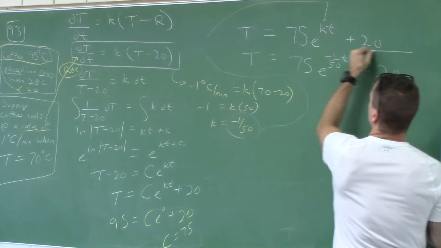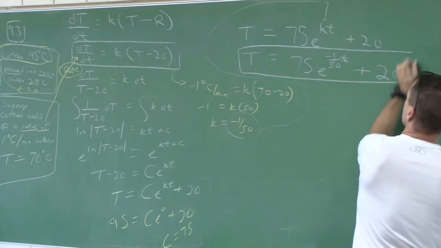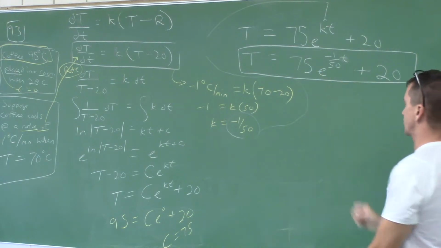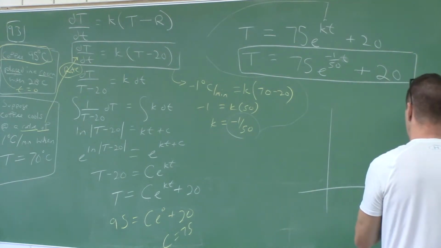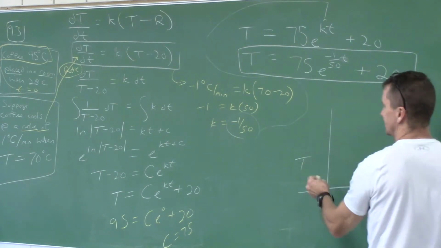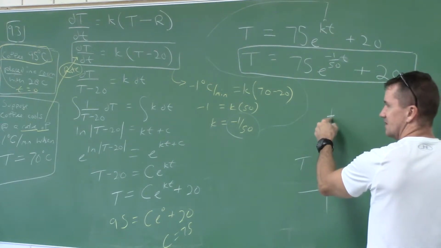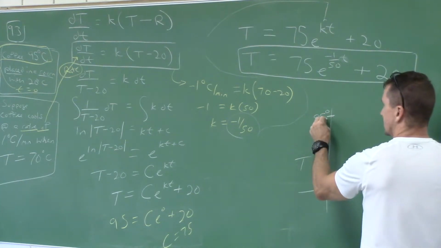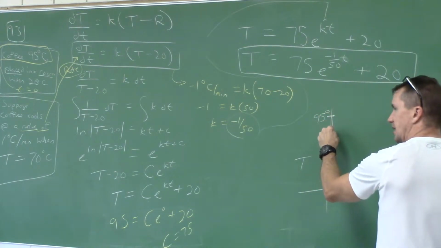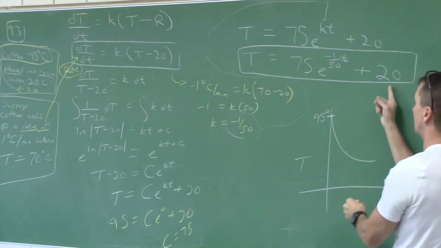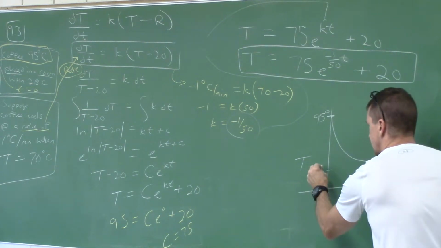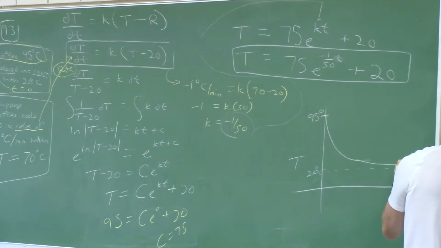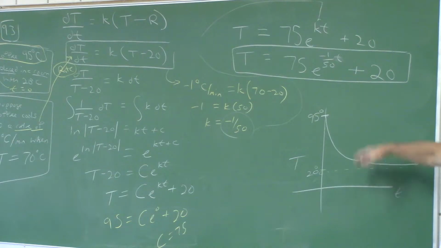And this models the temperature of that coffee in that room. Hey, what does a picture of this graph look like? I just like to draw pictures, you know me. This is T, this is big T. What was the first temperature, just brought in the room? When it was really hot. 95? Yeah, it was 95, just got it from Starbucks, 95 degrees Celsius. But then it just kept cooling and cooling and cooling, but what was it approaching? This one, the 20 degrees Celsius. That's what's happening, it's just going to keep approaching that. That's what the graph looks like.